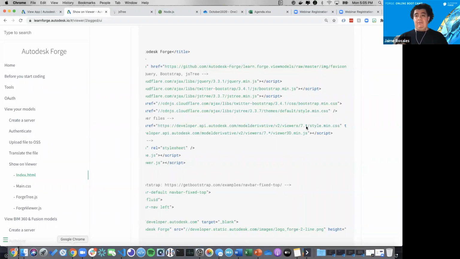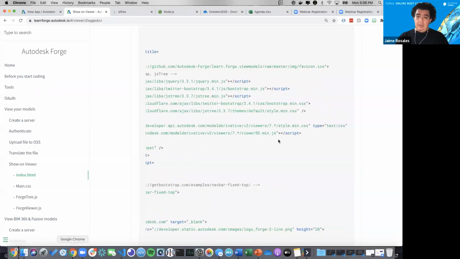And if you want to predefine one, to always make sure that your application is running on a version that works for you, you can set up that version. So instead of doing the 7 star, you can do 7 version, let's say 26. So 7.26. The viewer will always run in 7.26.